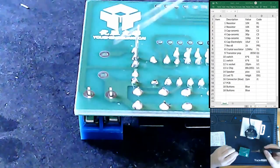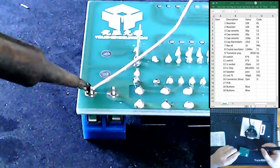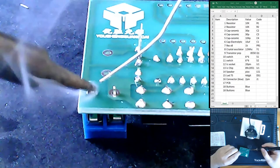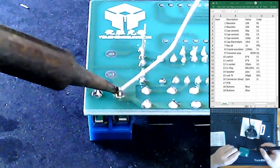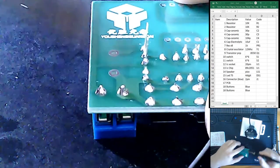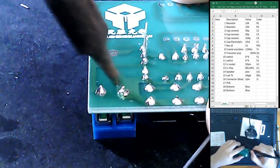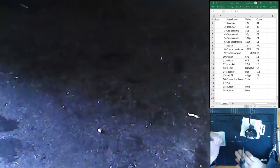Then what's next up? We have a capacitor and a switch. Saving the 7-segment display for last. Oh my gosh, that is such a bad soldering job. The part was too hot, the part was too thick to be heated up right. Okay.